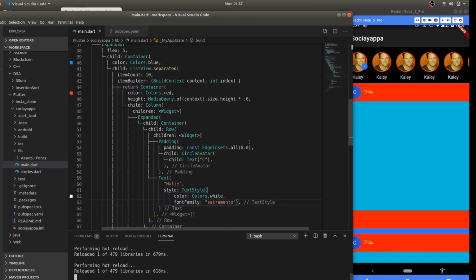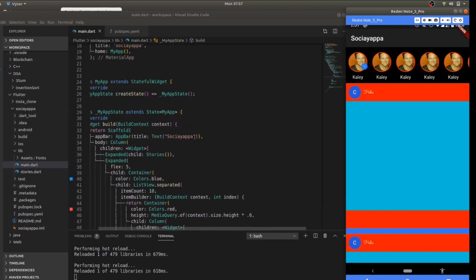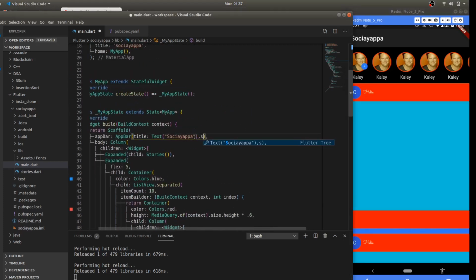Yeah, we have, and we need to give a font family to this thing also. So let's just go over here. Let's give it a style. Not over here. Oh, inside this thing. So let's give it a style. Yeah, it's correct.